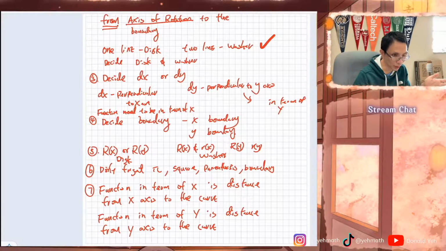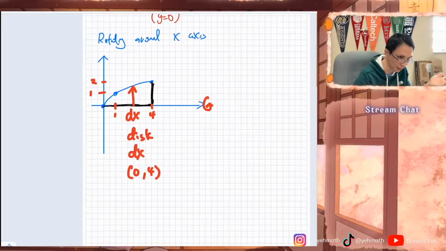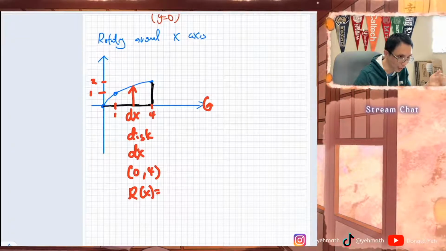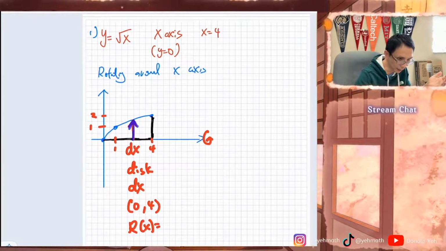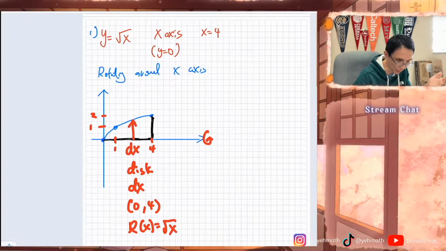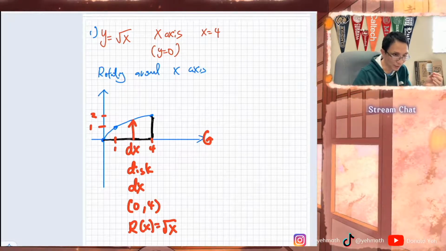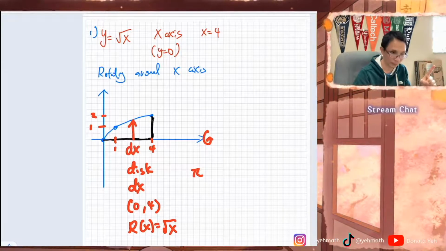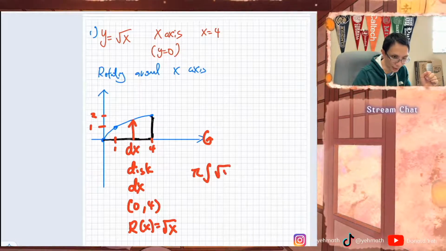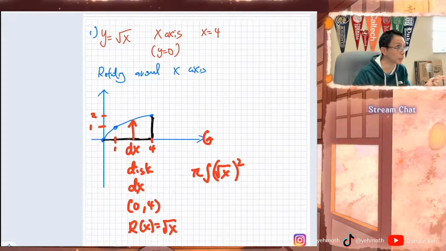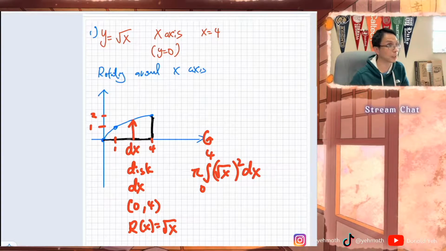Okay, decide a boundary between 0 and 4, and then we had to decide the Rx. So since we know it's a disk, there's only an Rx. The Rx is given by the function. In this case, the function is the distance from here. Look at the 7. Is the distance given by this? So that's also known as square root x. So we're going to go back to do step 5. Step 5 says, don't forget pi. First thing. Second thing is the Rx. So in this case, it's Rx, square root x, squared. Don't forget about parentheses and don't forget about the square. And then dx between 0 to 4. And then you're done.